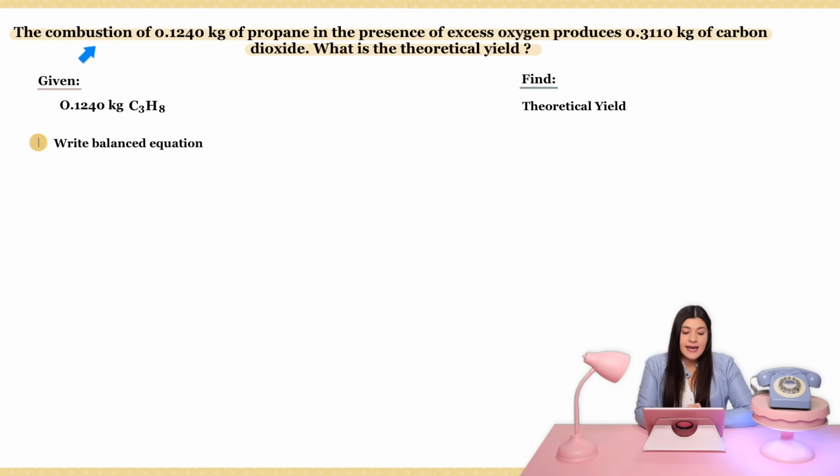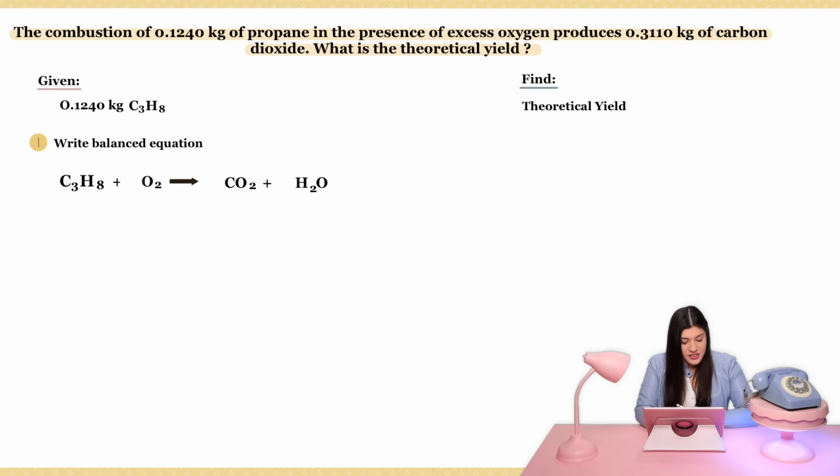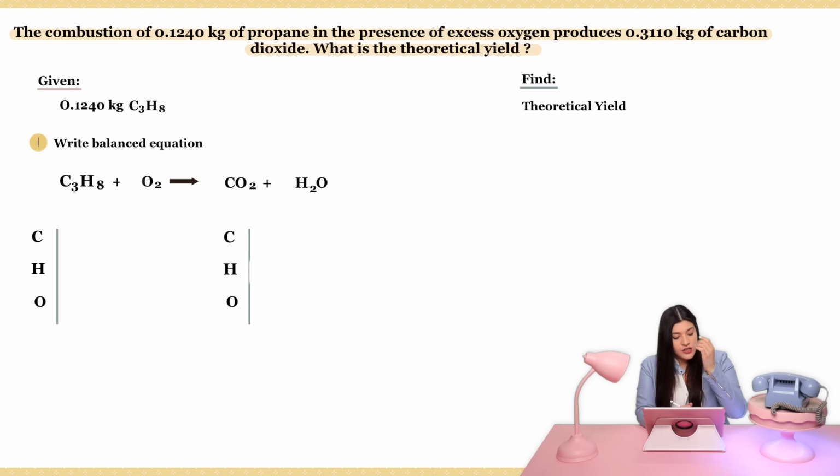Once again, this is a combustion reaction. So that means that the only thing that changes is this hydrocarbon, and everything else remains the same where we're adding O2, that's our excess oxygen. And then it produces that carbon dioxide and water. So doing this all over again, just balancing this out, remember we're going to write all of the elements on either side and figure out how many of each element we have on either side and then balance them out.